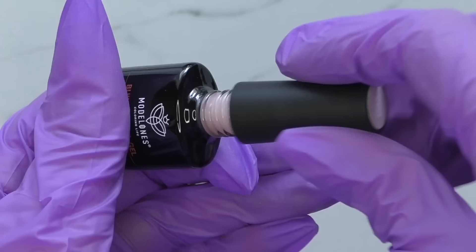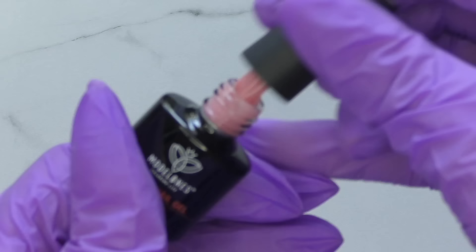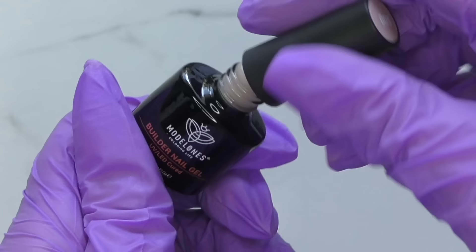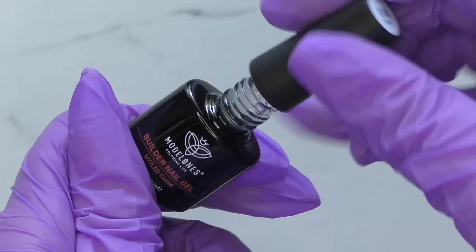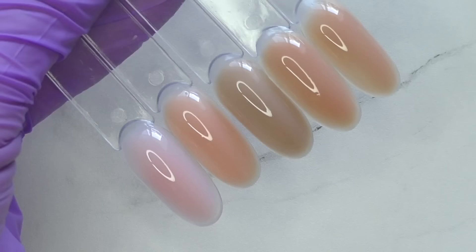Take a look at how thick the consistency is. This is a stock of builder gel that you can use on top of natural nails to do overlays. You can also use it with soft gel tips, which we are going to try today. I like that this kit includes five different natural looking colors, such as two nudes, pink and peach color, as well as builder clear. You can use them in two different ways - apply one thin coat and use it as semi-transparent gel polish, or you can build the structure.